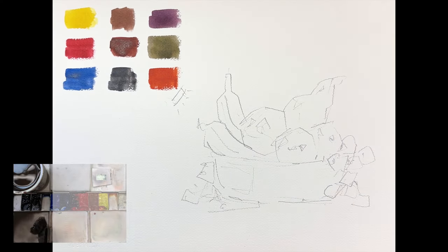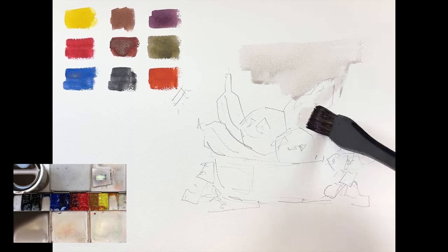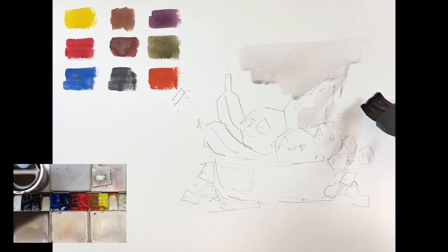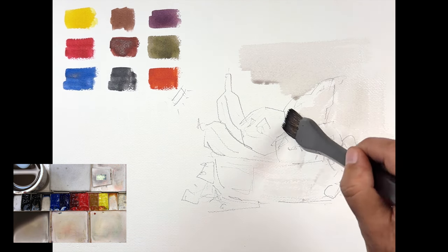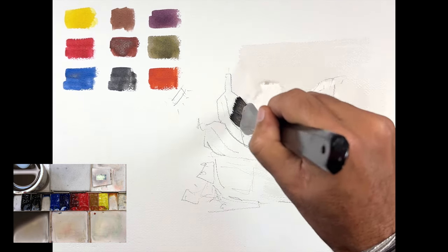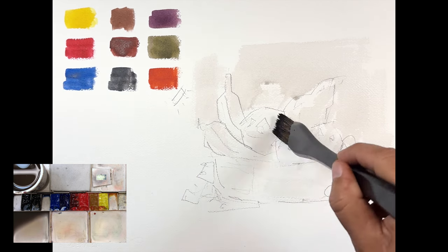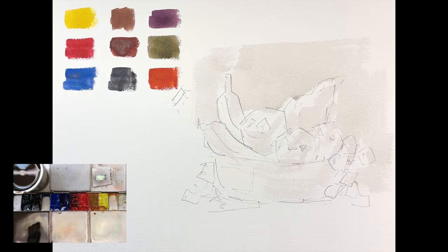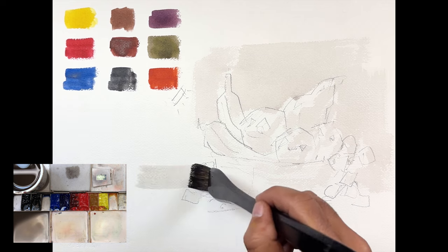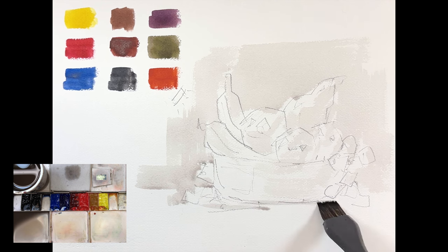I mix a very light warm gray using my primaries. Then, using a hake brush, I apply the wash just to kill the white of the paper, leaving the highlights white. I use this technique as a roadmap for the colors, similar to an underpainting. It will also give more body and harmonic unity to the painting.